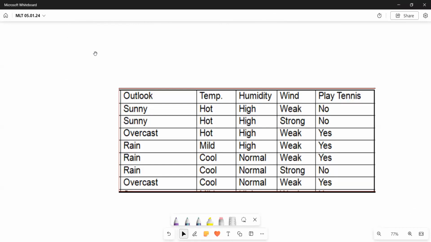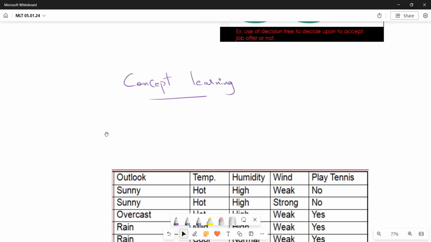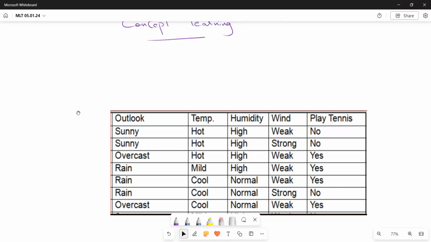And here you also have something called concept learning. So what is this concept learning? That is something like learning logical expressions or concepts from examples. For example, you have an example of data here. So what are we trying to do? We are trying to infer a general function from specific training examples.